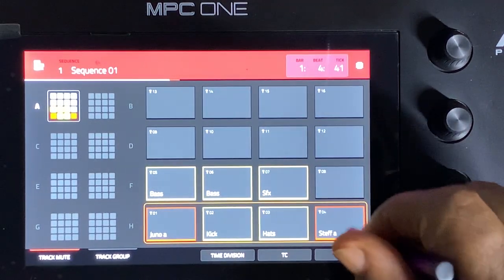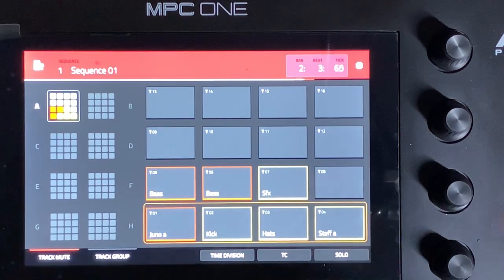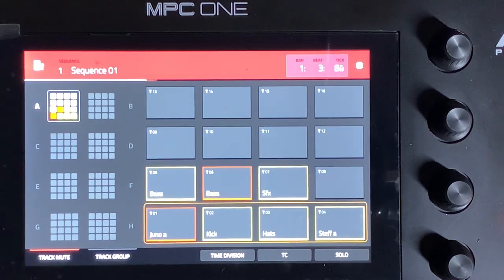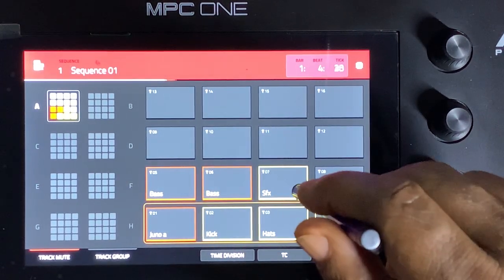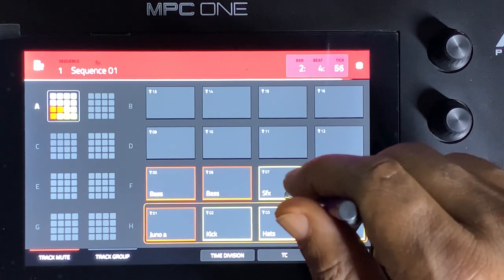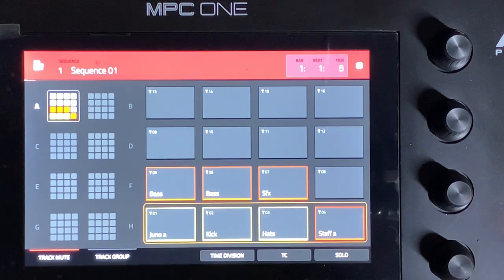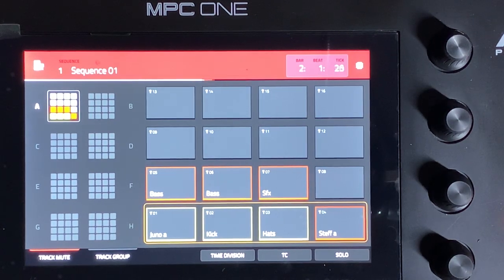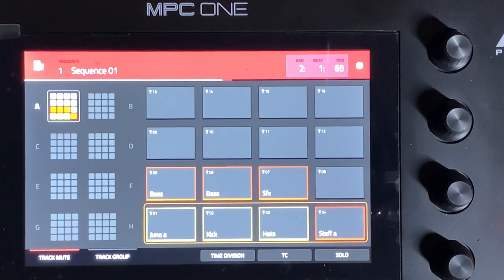And let's just play some sounds. Well, anyway, I gotta clean this up. I gotta figure out what I'm doing. That's how it goes.